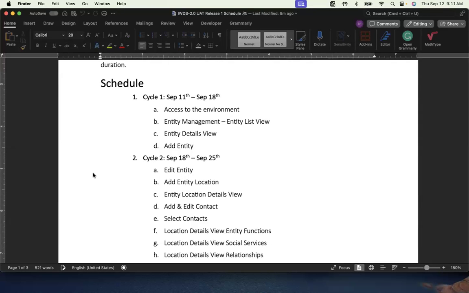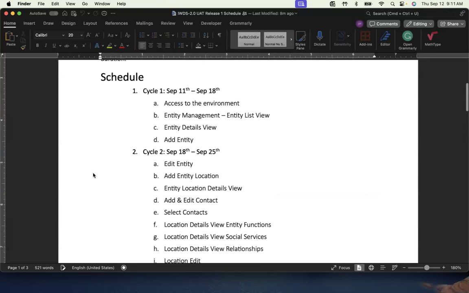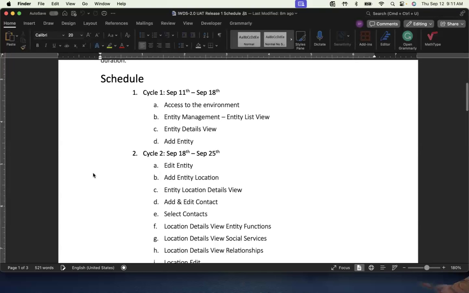Is all the functionality we're talking about in our first release available out there? Sure it is, but we really want to focus on just the topics we talk about this week. We're teeing up the four topics for this week, and we'll want you to give us feedback on those four topics by next Tuesday at noon.